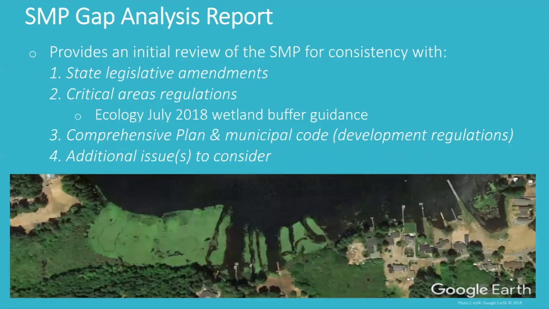So back in March, we, the Watershed Company, provided a draft gap analysis report that will be available after this meeting in short succession. And we broke it down by 4 sections. One, looking at the state legislative amendments and the SMP's consistency with those amendments, as well as critical areas regulations.